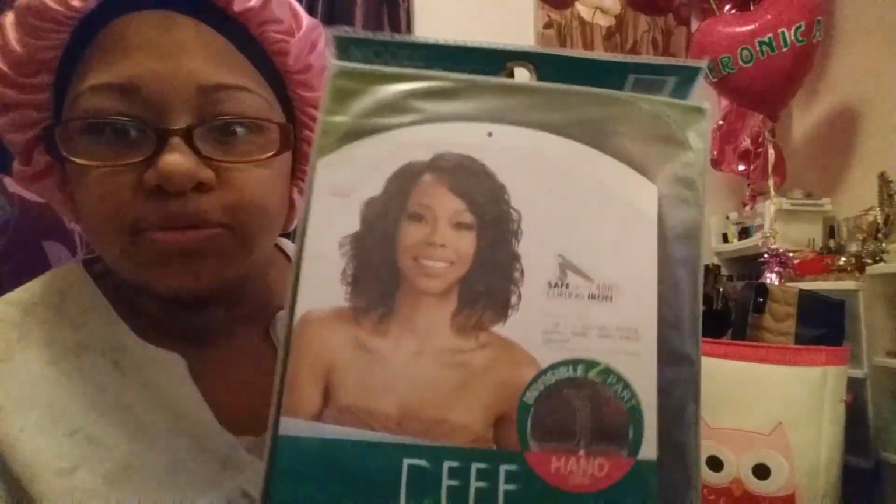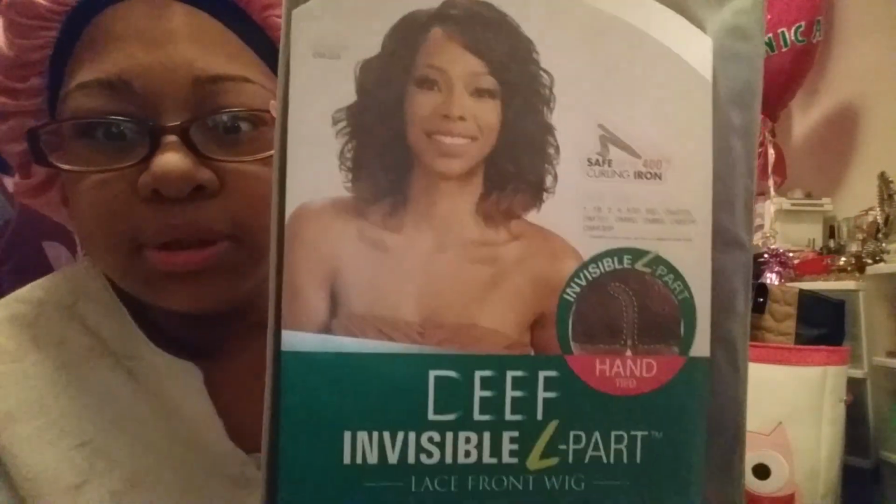And then I got a Madamado Deep Invisible L Part Lace Front Wig. I got that one right, didn't I? And this is Honey Meadow in OM203. Can y'all see the color? Y'all can't really see the color, but this is what she look like. Y'all can't really see the color on that one, but when I include my pictures, you will. See that color? That's all I'm gonna show you, because you're gonna see it better in the picture.